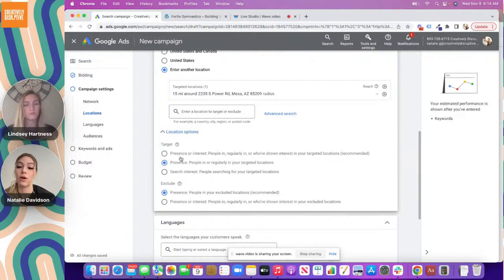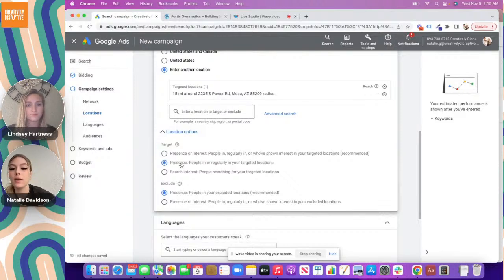Instead of the automatic presence or interest, which includes people who might have been searching or interested in the location, you want to target presence. It makes sure Google's only showing your ad to people in that direct vicinity who are local and able to actually take action with your business.